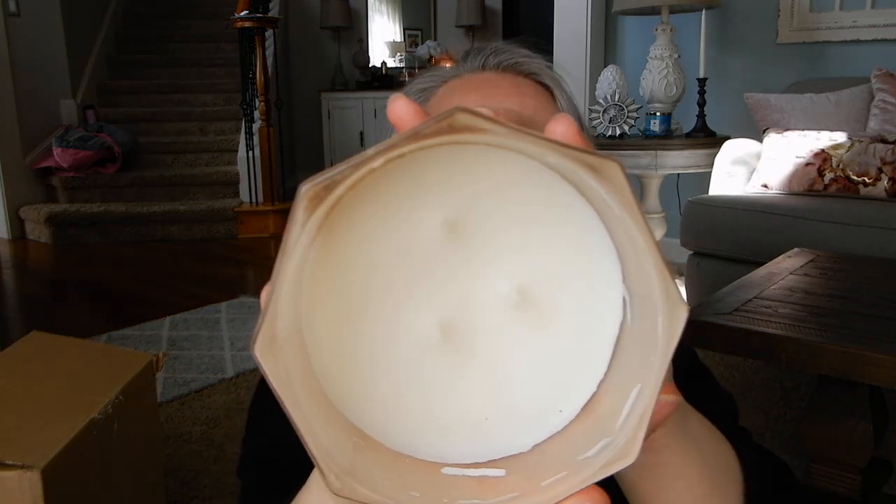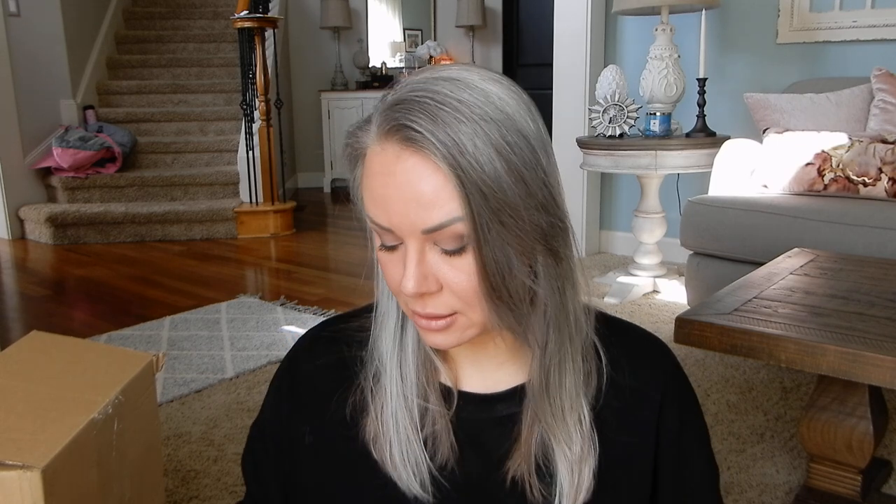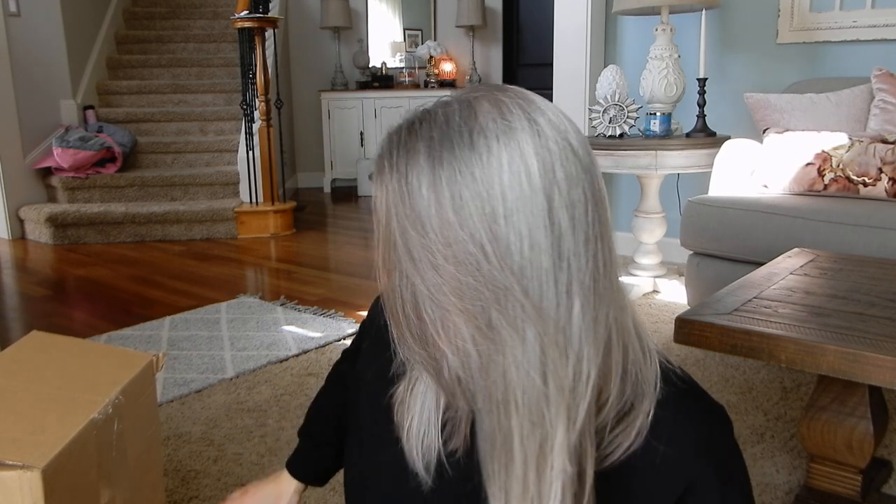The wick placement concerns me a little bit — I feel like it's probably going to be fine, but these wicks are a tiny bit off. When you go shopping in-store at Kohl's, always check that the wicks are centered — you should do this even at Bath & Body Works. This is also a much thicker glass than what Bath & Body Works has. This is amazing; I actually really want to get to burning that one, so we're going to put it in the to-burn pile.